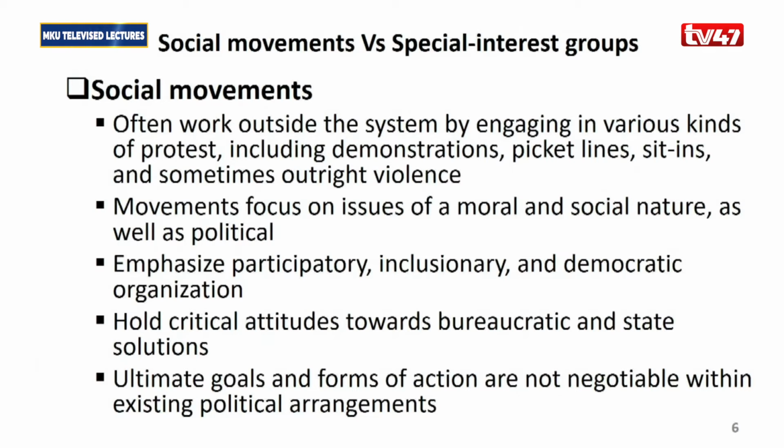Now, going straight to the difference between these often confused terminologies, that is, social movements and special interest groups. A key characteristic that defines a social movement is that it often works outside the system by engaging in various kinds of protest, including demonstration, picket lines, sit-ins, and sometimes outright violence.